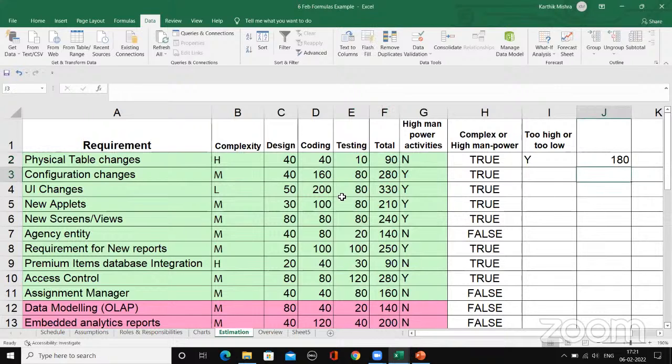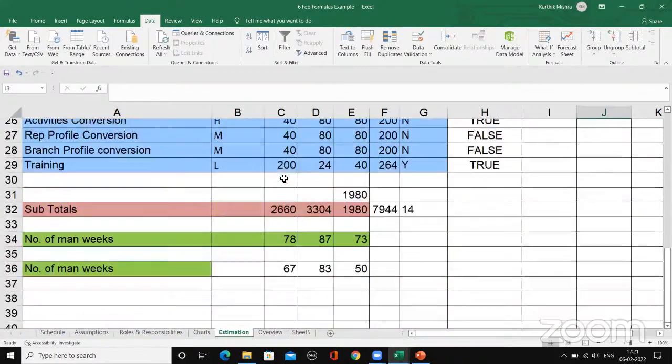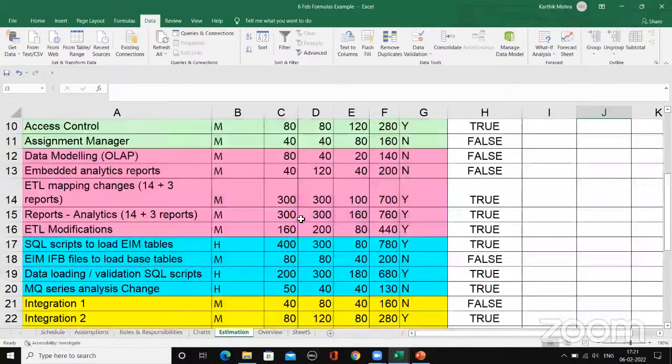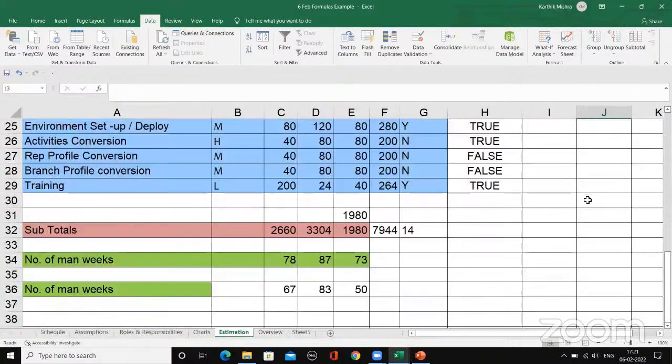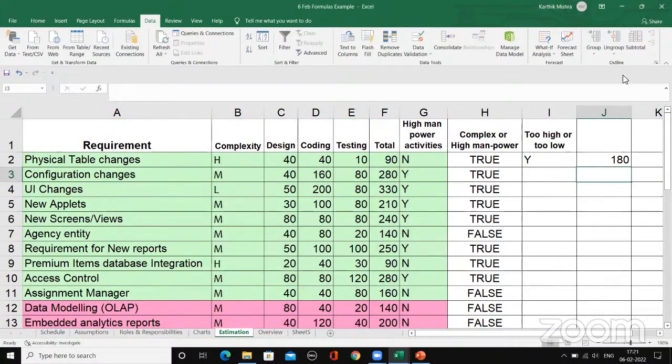so whenever you are doing these, if you know the range of cells, it is easy to select. Okay, but if you are trying to do a full column or a full row, that also you can do. Okay, so for example, I'll show in a different place.